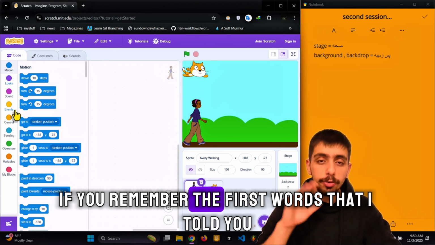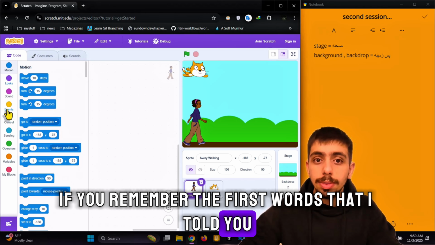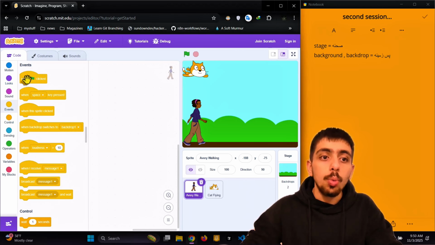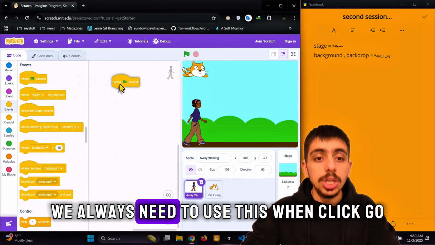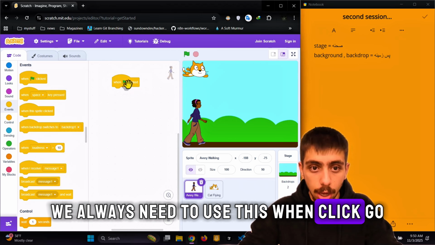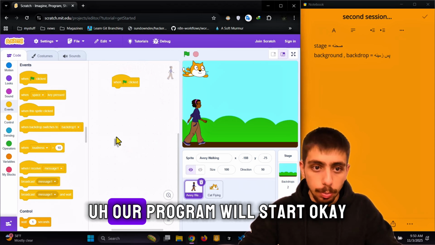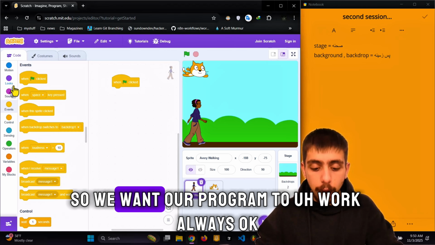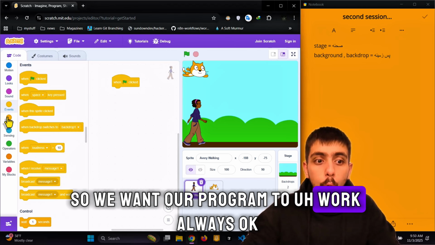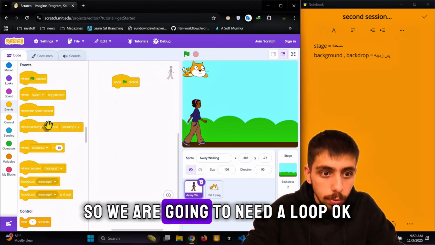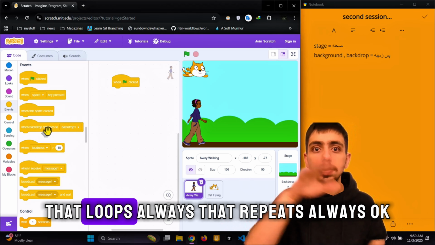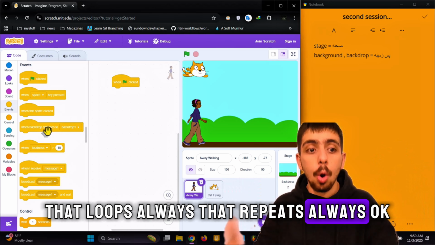If you remember the first block that I told you in the first session, if you go in the events, we always need to use this. When the green flag is clicked, our program will start, okay? So we want our program to work always, so we're going to need a loop that repeats always.